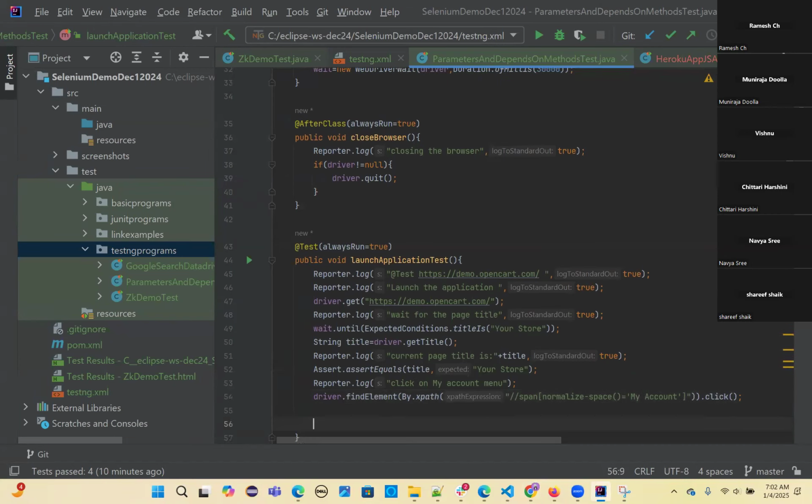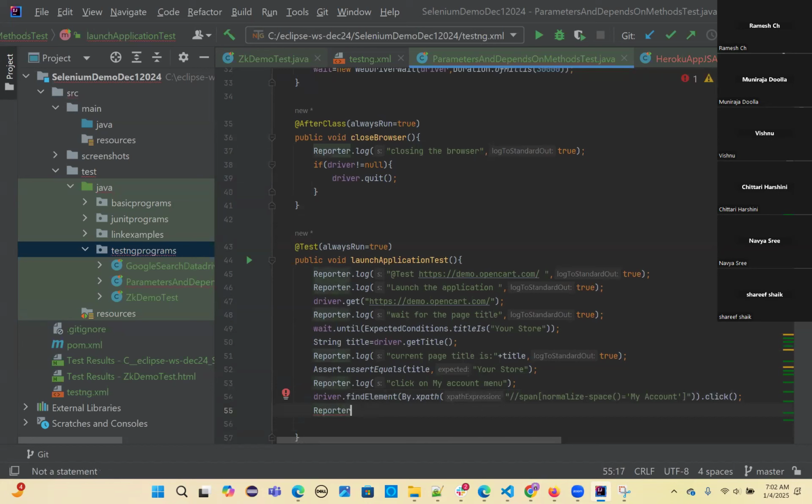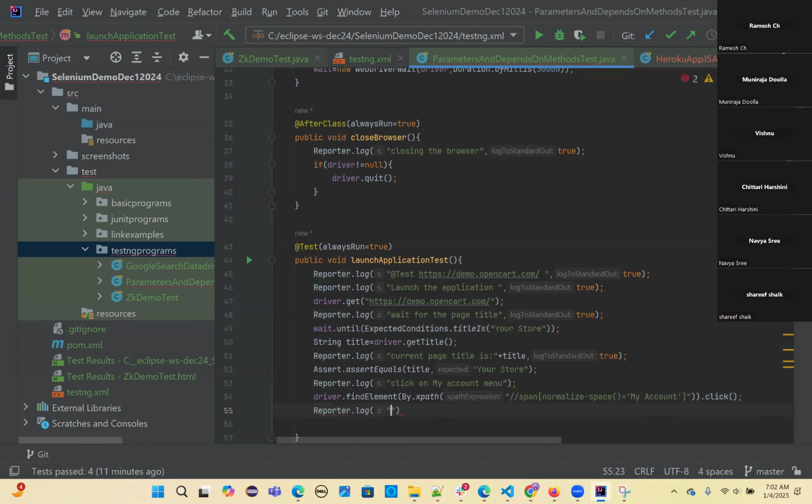Next, you have to wait. Reporter.log: wait for the login link to be visible. Otherwise, Selenium doesn't wait, right?